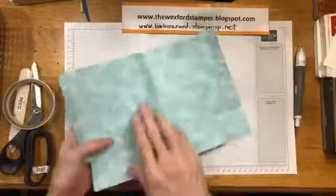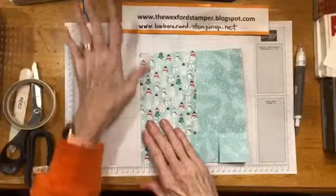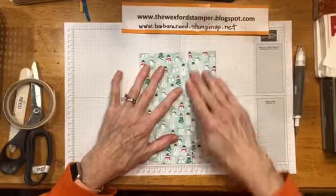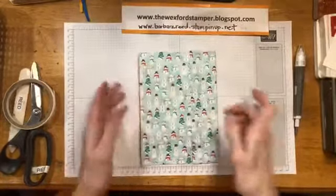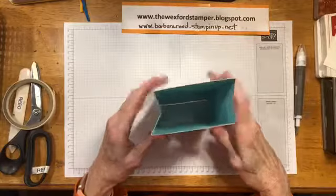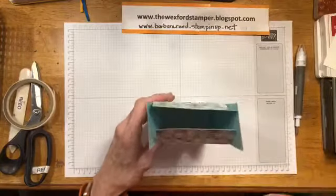I'm going to turn it on its back and fold this one over, and then fold this over, and they meet perfectly right where they belong. Okay, so there you have the first step on making your bag. So now we need to work on putting the bottom of the bag together.